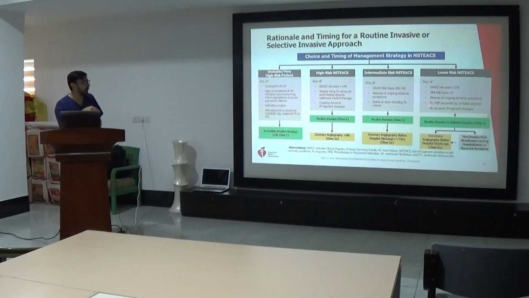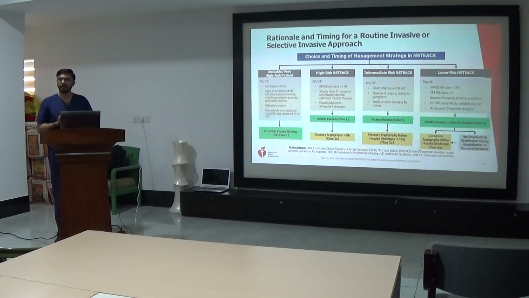Sir, low risk category, Grace risk score is less than 109. In 109 to 140, intermediate; more than 140 Grace score is high risk. TIMI risk score low, absence of ischemic symptoms, troponin less than 99th percentile, and no ST changes. Either ECG changes, cardiac biomarker, or risk score, whether the patient fits the low risk category or moderate. Troponin less than 99th percentile of normal range or abnormal range?